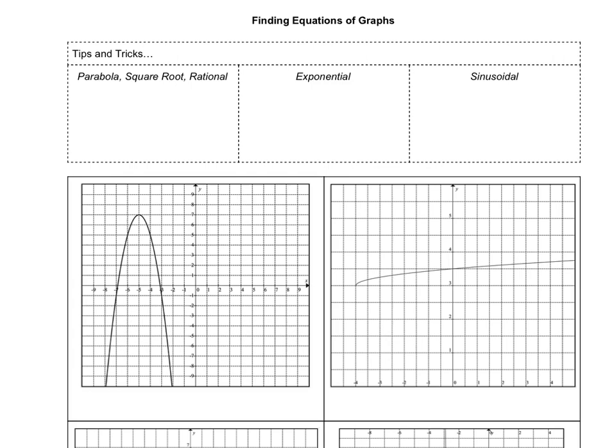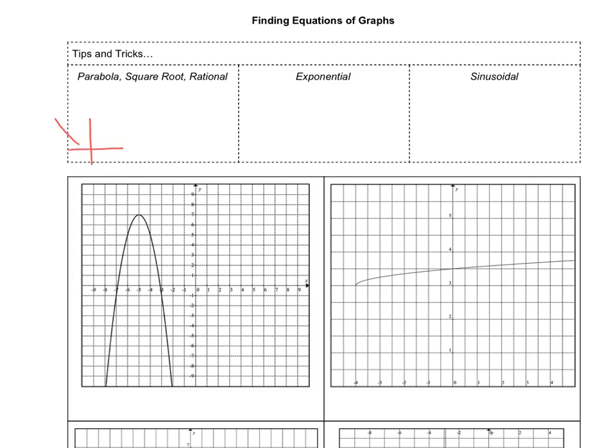Now, we know that we have 4 different types of transformations for your A, K, D, and C value, but we really don't care about the K value, which would be your horizontal stretch, compression, reflection for these ones. And the reason is because you can actually combine your A and K value by simplifying your function and minimizing the transformations. So let me just show you an example with a parabola.